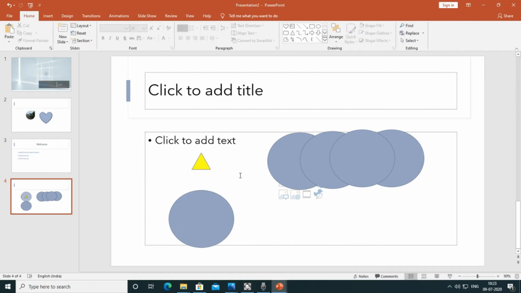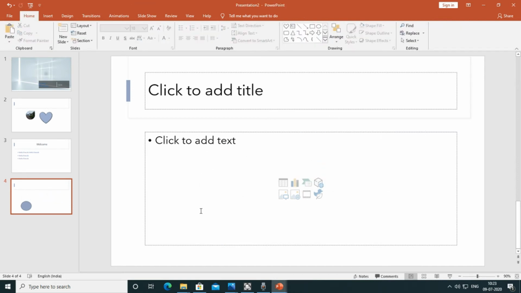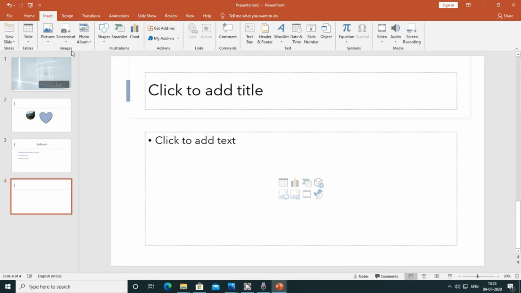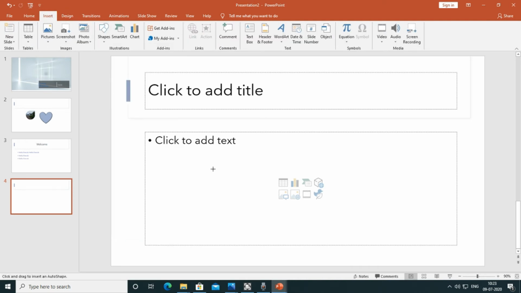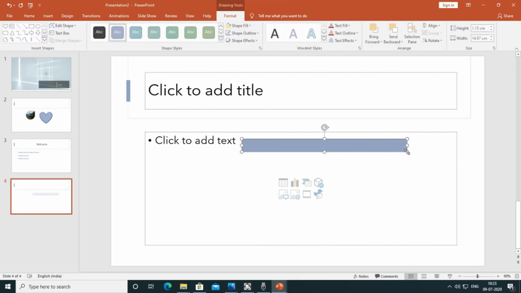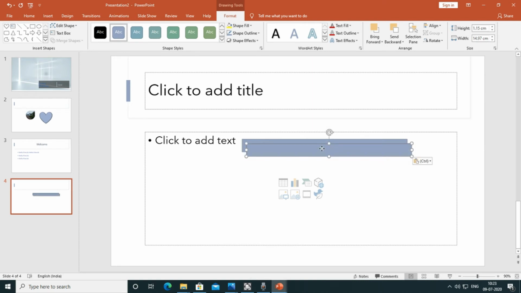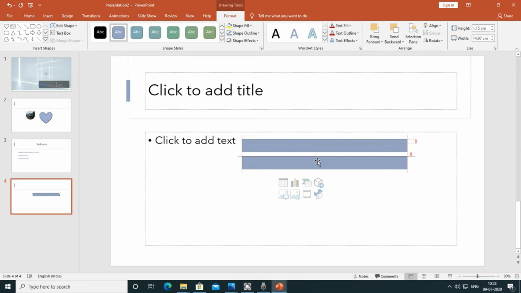Now with Control D I just want to show you one more example. Let us take a small insert, a small shape. Okay, I'll take a small rectangle and add it. Now I do Control C, then Control V. Now you see, I'm doing Control D again.